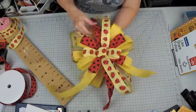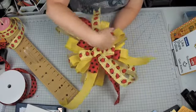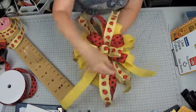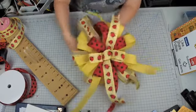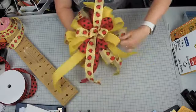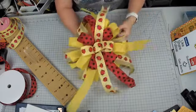Okay, and then there's our bow. And you can fluff forever, but the more you open up these loops, the better your bow is going to look. It's going to look more full. So you just kind of want to keep playing with it till you're happy with it.